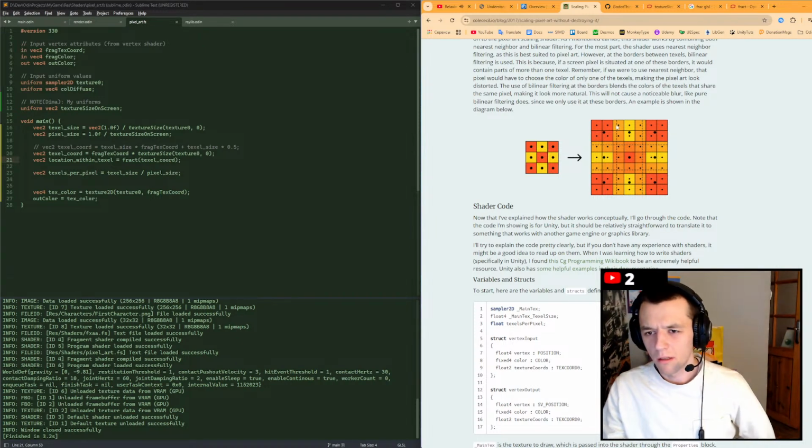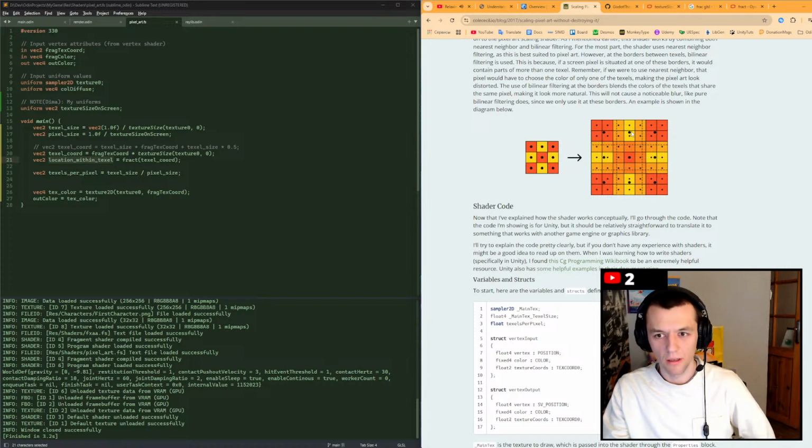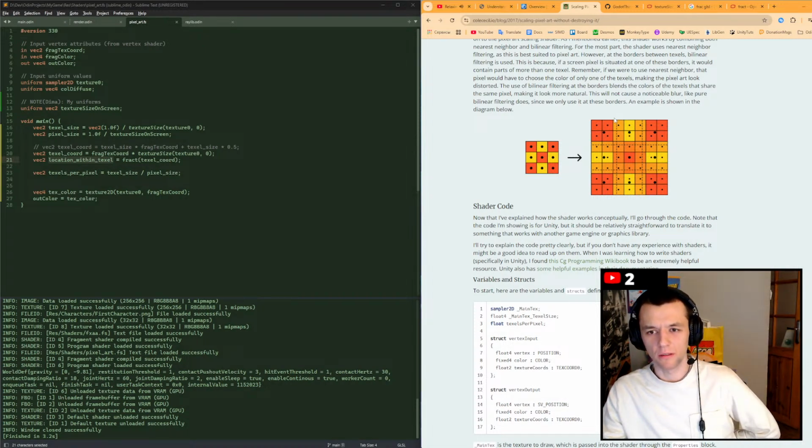Yeah, if I get the coordinate of this pixel inside a texel, basically now I have the location within texel of those points, in relation to the texel.